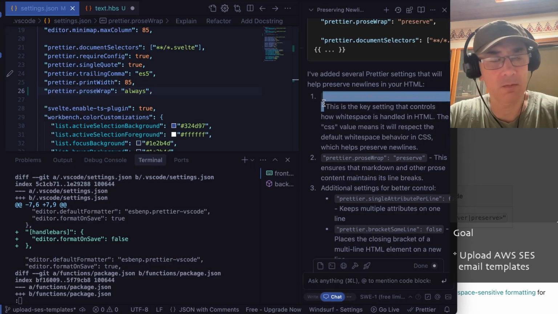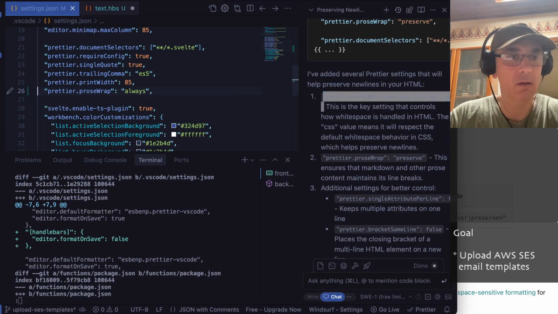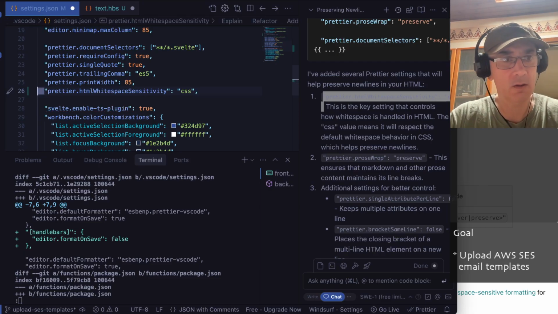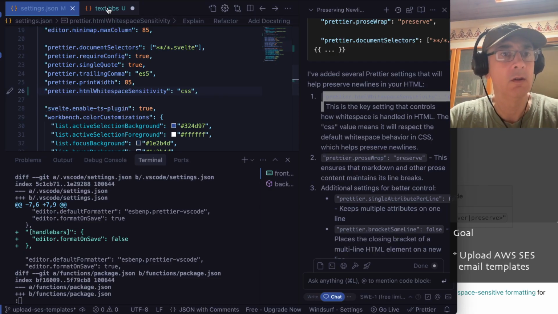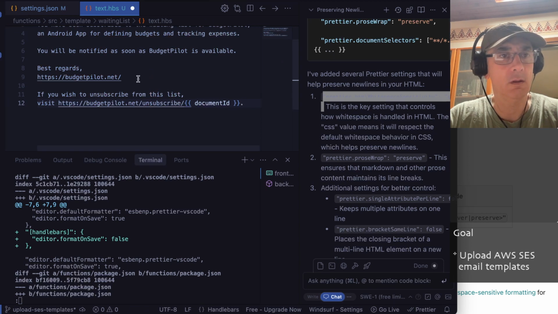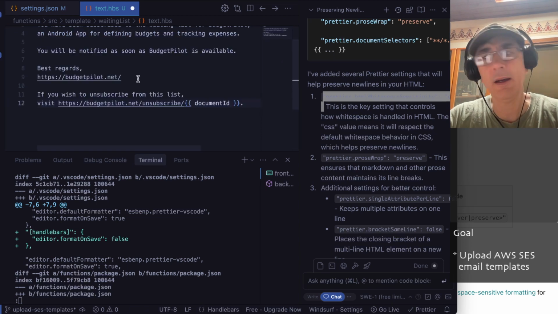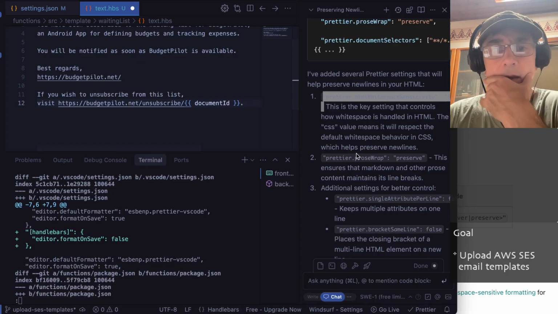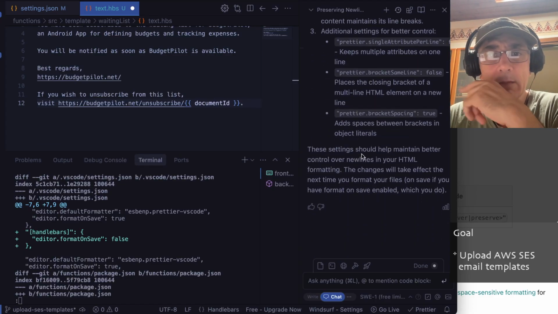Let's try this one. I can read all the theory, but I think it's better to try them out and see what they do. The only problem I have is: are these settings applied immediately? The changes will take effect on the next time you format the files on save.